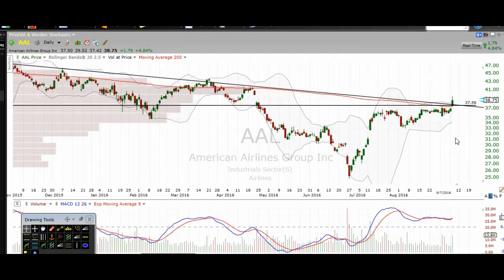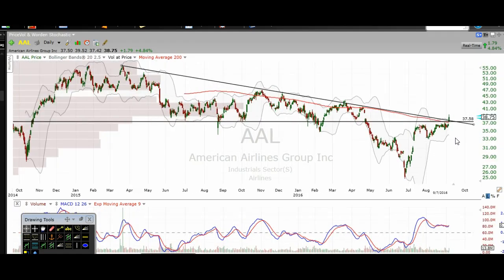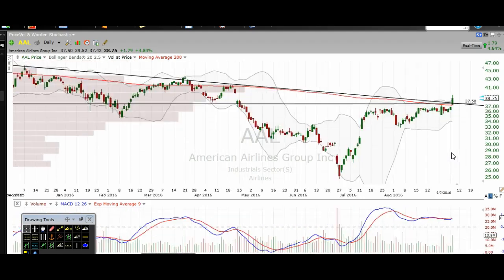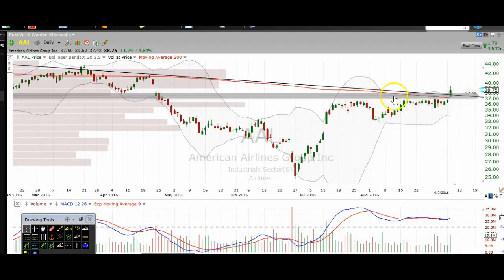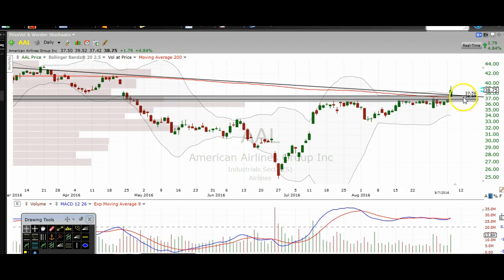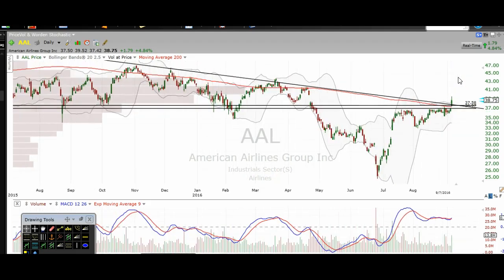Next, let's take a look at another airline, American Airlines, and I'm going to scroll back so you can get a nice clean view of this chart here. You can see that we have this downtrend line, a lot of rejections here, and then we broke over that downtrend line with some nice heavier volume above average. We also broke, just like DAL, above this previous resistance zone right here, and that's right around here, which is right around $37. So between $37 and $37.50 is going to be that new support, and I think that American Airlines heads higher.